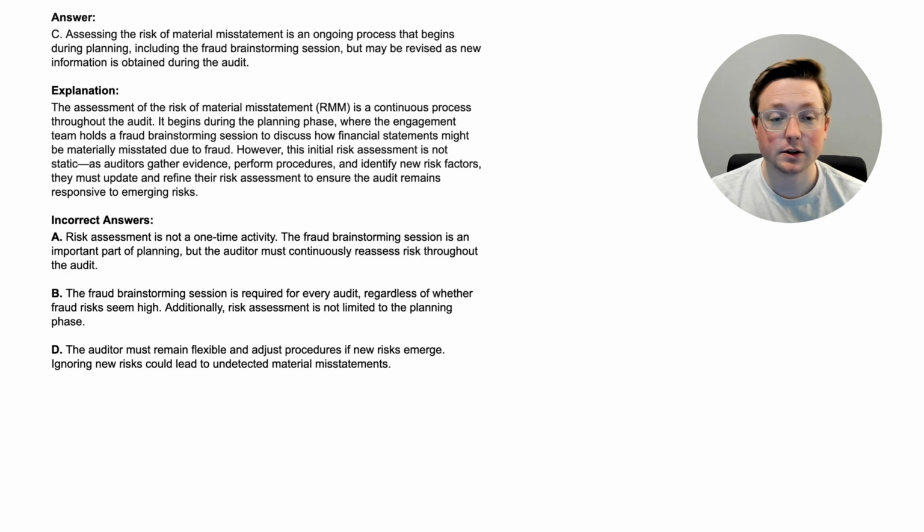All right, here we are at the answer, C. Assessing the risk of material misstatement is an ongoing process that begins during planning, including the fraud brainstorming session, but may be revised as new information is obtained during the audit. So, that's the correct answer. Let's walk through the explanation.